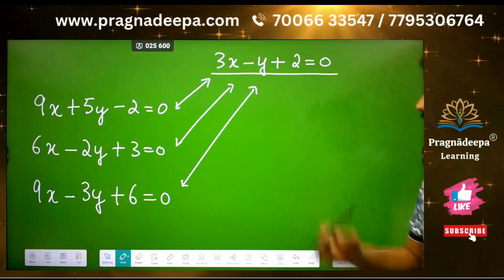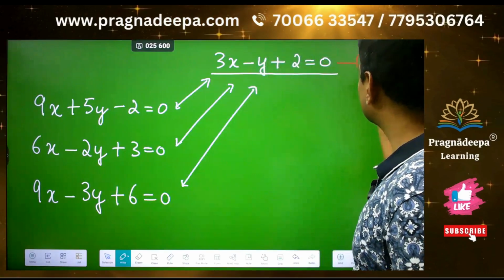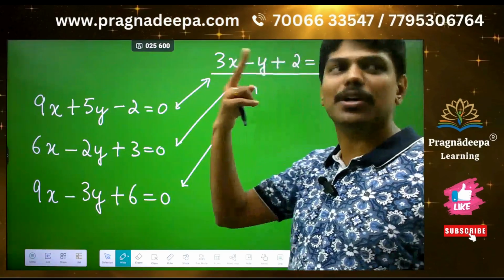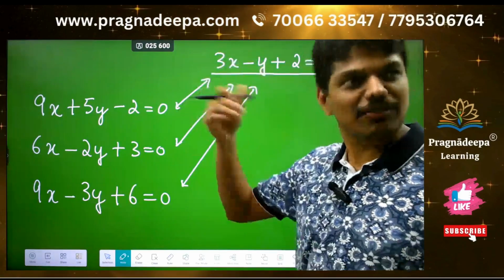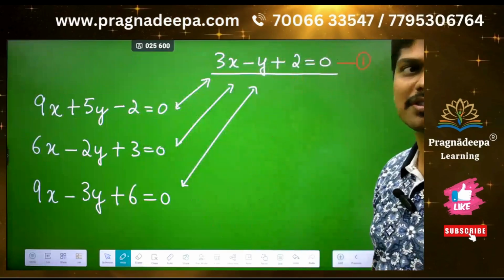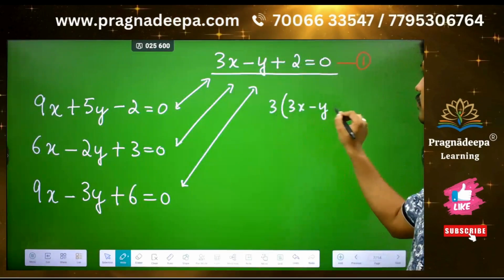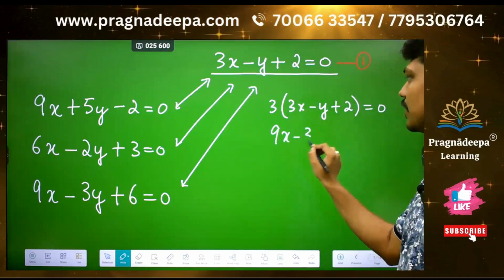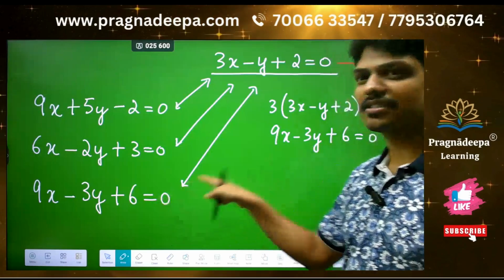Suppose, if you closely connect, I write this as equation number 1. For this equation number 1, you multiply number 2 to that. You multiply number 3 to that. You multiply 4 to that. Can you multiply? Okay, so suppose for the time being, let us multiply 3 to this equation. I multiply 3 to this. What will I get? 9x minus 3y plus. Did you understand the construction?